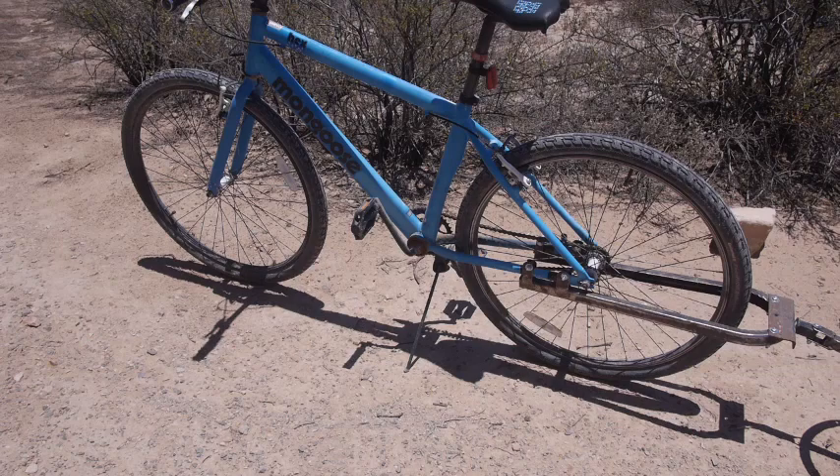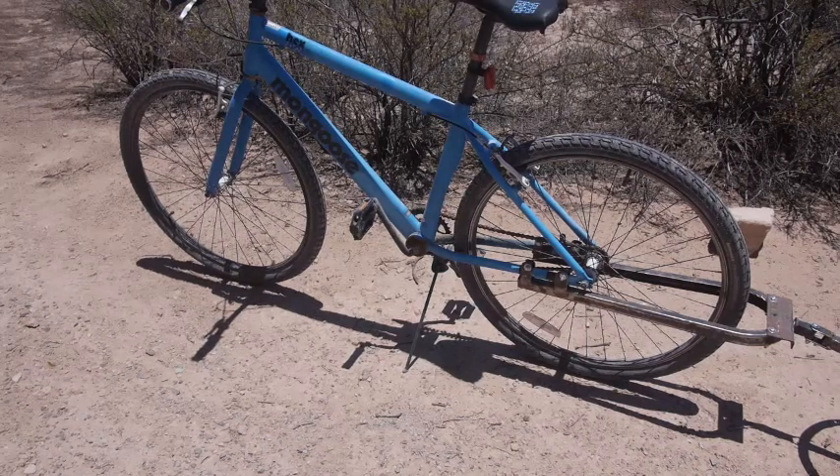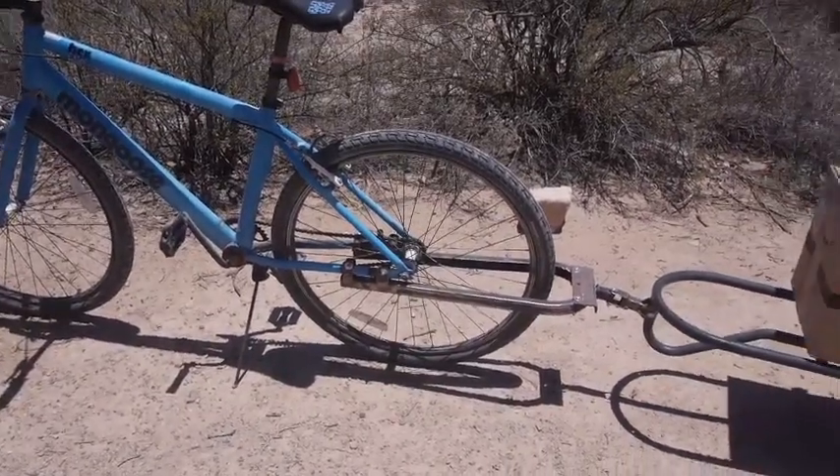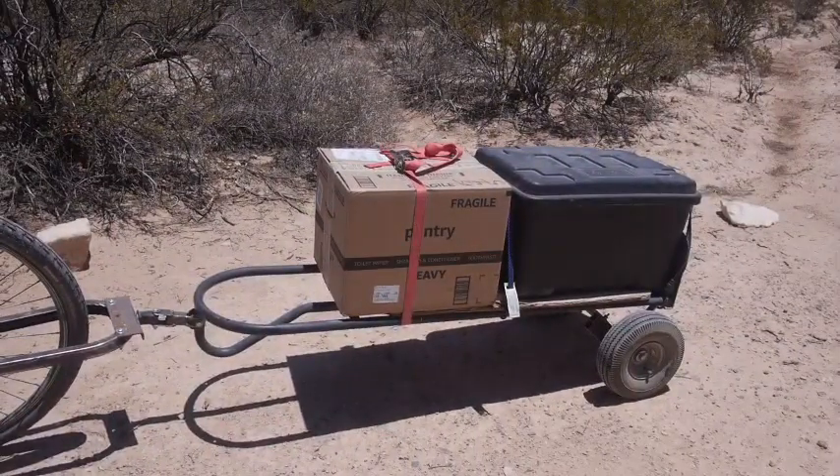This morning — actually last night — I saw the back tire was flat. Great big thorn in it when I took it apart. It's almost better when you find the thorn, because then you know why it's flat. Patched it — seems like it's holding good. Aired up the front a little bit more, and they're holding pretty good. Bike is still good, making noises everywhere — all the bearings are worn out. The next shipment has new bearings coming in. This worked very well. I'm very happy with this. I'm very tired, but very happy.